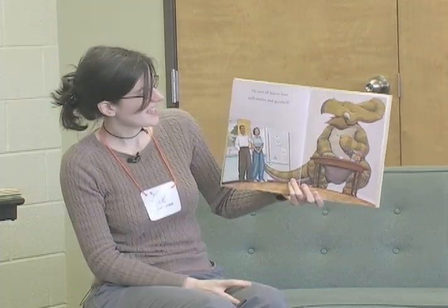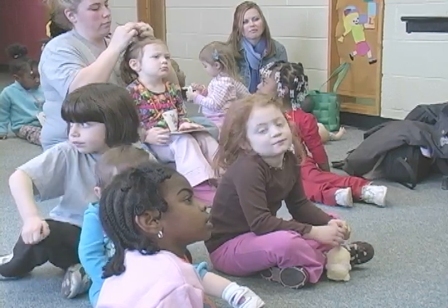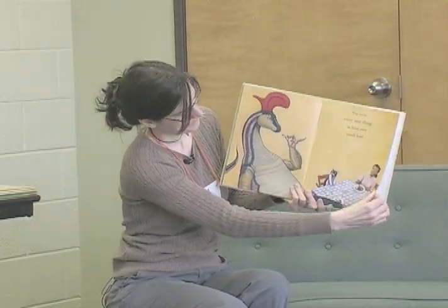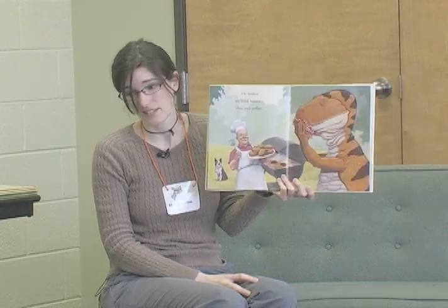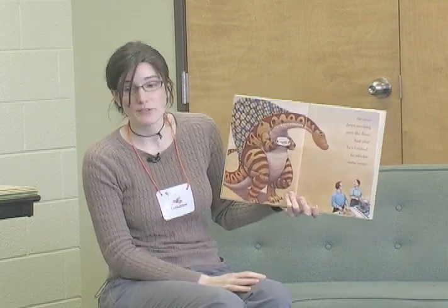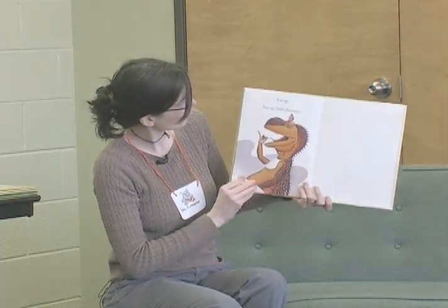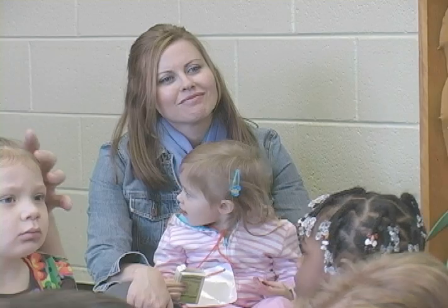Those are good manners. He eats all before him with smiles and goodwill. It's very, very nice at the table. He tries every new thing, at least one small bite, even if it's strange. He's very polite. He makes no loud noises because loud noises aren't polite. And he never drops anything onto the floor. And after he's finished, he asks for some more. He says, "Please, may I have some more?" So eat up, little dinosaur. That is the end of our story.